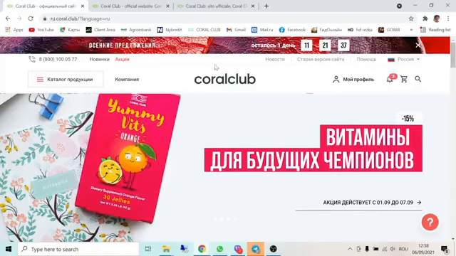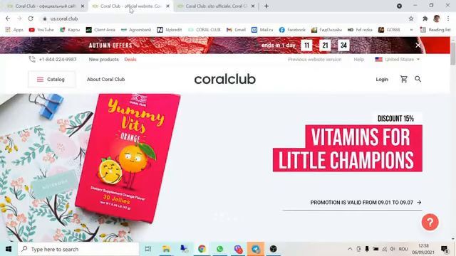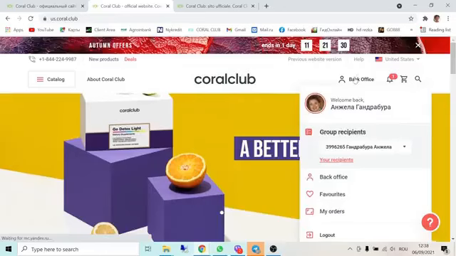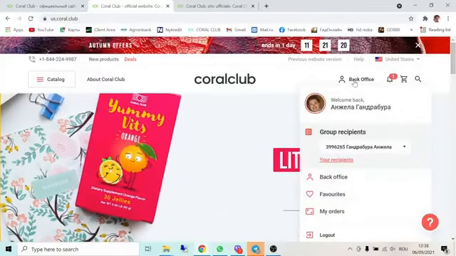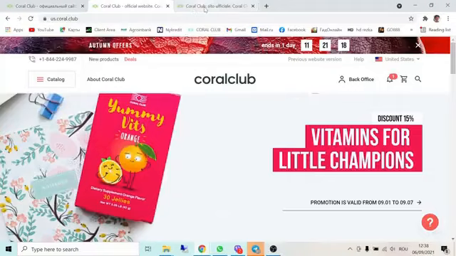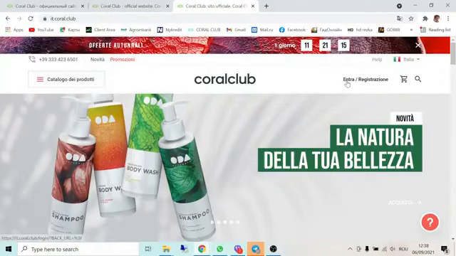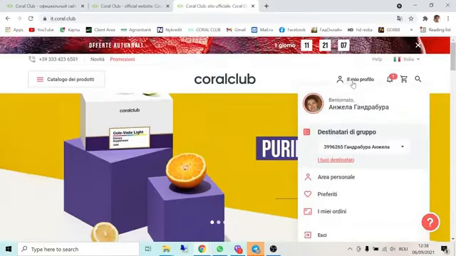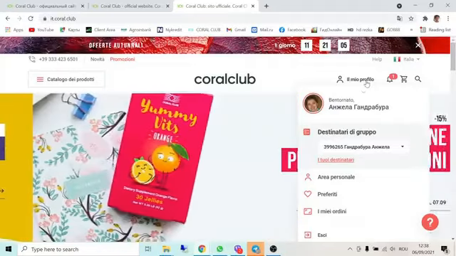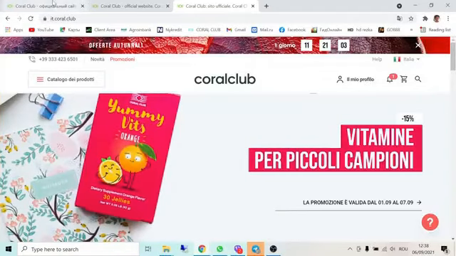What can we do next? Let's move on to the American website and do the same procedure. Here you'll see the login. Click on login, and the same thing will pop up there. You'll need to enter your number and password, enter them, and you'll be on the United States site with access to your back office. Here you'll see your first and last name. Do the exact same procedure for Europe. Here you have login or register. You select login. This is the Italian site. There you go. I'm on my profile. My profile, my first and last name on the Italian site.